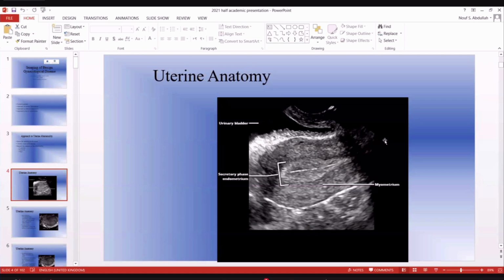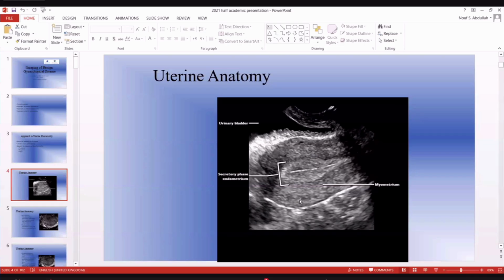Whenever you have a case in the exam or the OSCE or anything, usually we will start with an ultrasound or an X-ray, and then we might move into cross-sectional imaging. So it is very important that you understand and are very familiar with ultrasound imaging of the pelvis, either trans-abdominal or trans-vaginal ultrasound. When you look at this ultrasound, you can see clearly that this is the urinary bladder with some fluid, and then you identify the uterus.